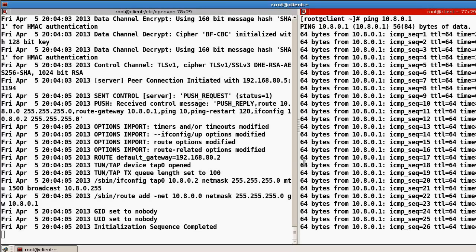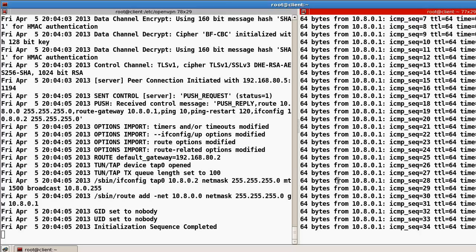At first we need to download the OpenVPN installer. In this case, I already downloaded and installed it. If we click this file, here I can find this one.